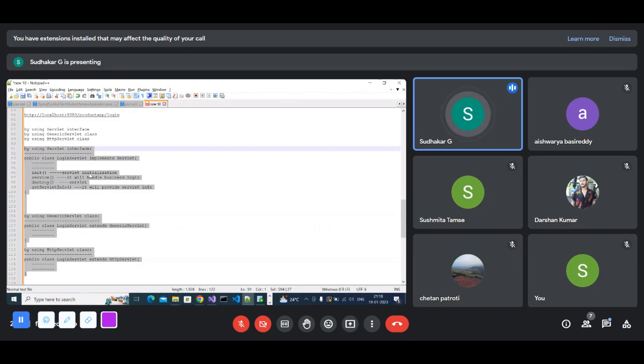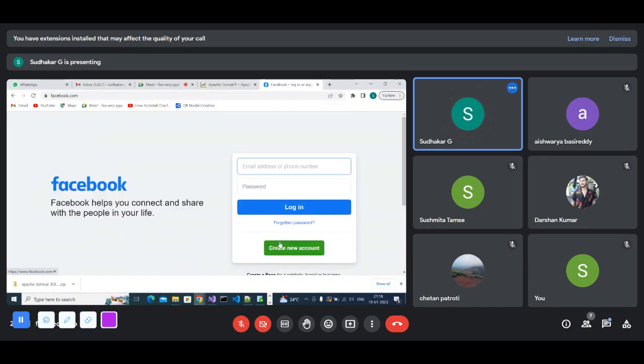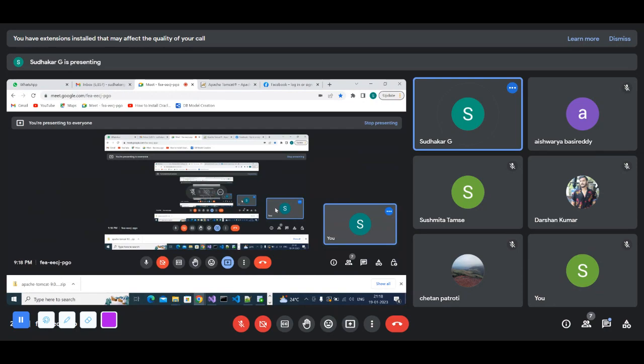After that, we have some important concepts on servlet, like RequestDispatcher, ServletContext, and ServletConfig. And the include tag and forward, all those things I will explain. Okay, so up to now, is it clear?